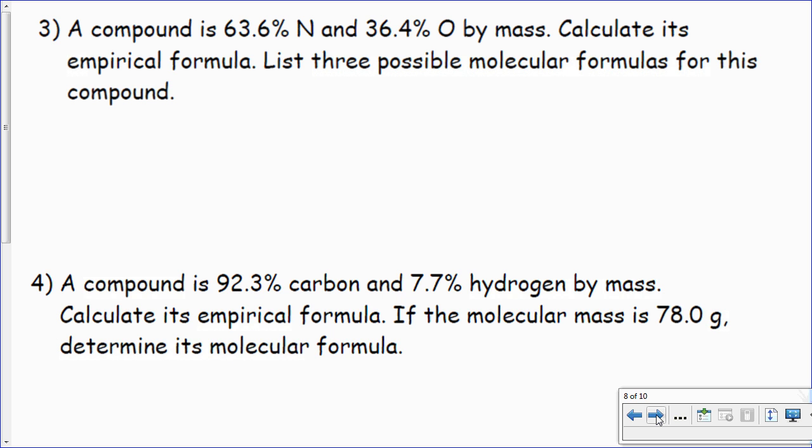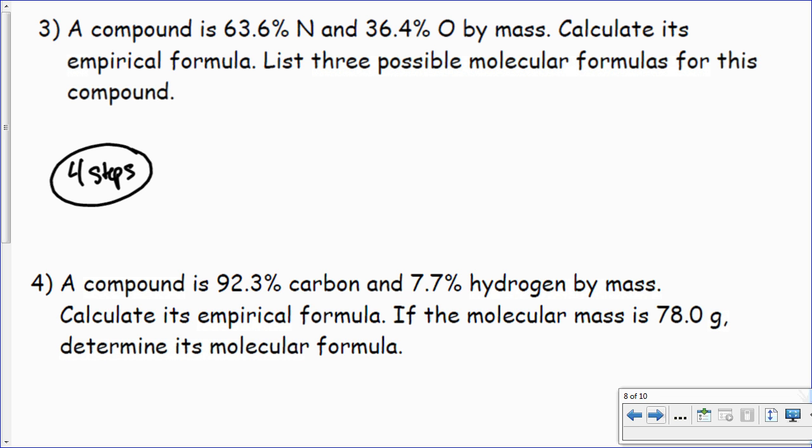Question number 3 here. Wow, we're starting with percents and we have to get the possible molecular formulas for this compound. So instead of giving you the grams for the molecule, we have to list some possible ones. We have to maybe figure out the empirical formula and multiply it up by 2, by 3, by 4. So this is a large 4-step problem. So yeah, we're going to have 4 steps here. I want to see you try that. I want to see some scratch work for credit there. Maybe you don't get the right answer, but that's why we have practice problems.